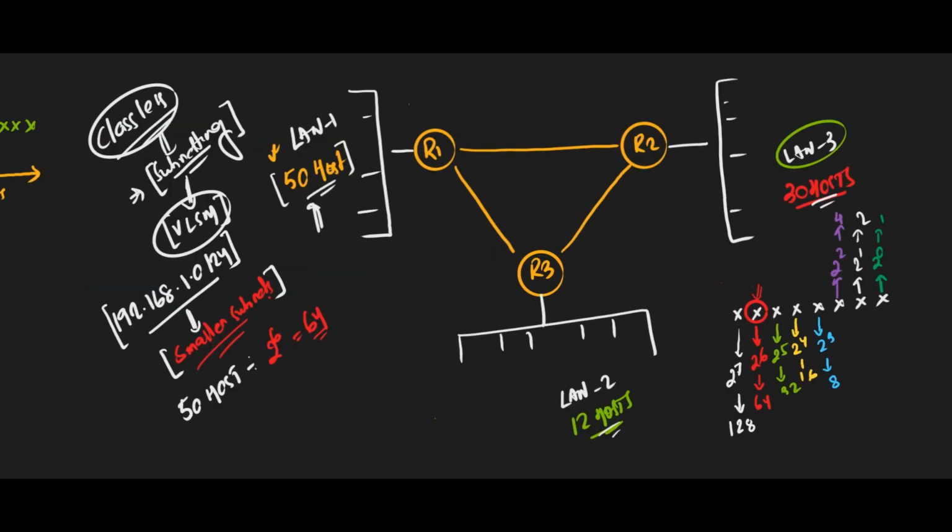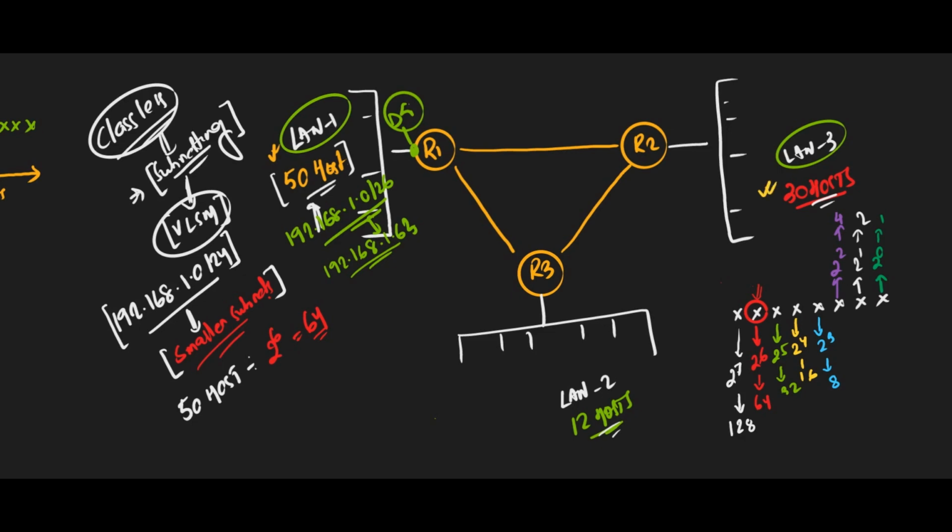Now this LAN 1 got this network, 192.168.1.0/26, as a new network. From this it will assign. What is the last IP address? 192.168.1.62; 63 is the broadcast. So this is my last address for the range assigned to LAN 1. Except the network and broadcast addresses, I can assign the rest to all 50 hosts. And any one address you can assign to the default gateway, which is the router interface that connects to your LAN.